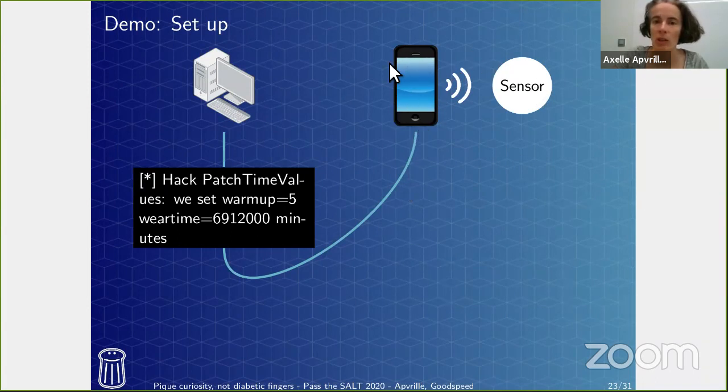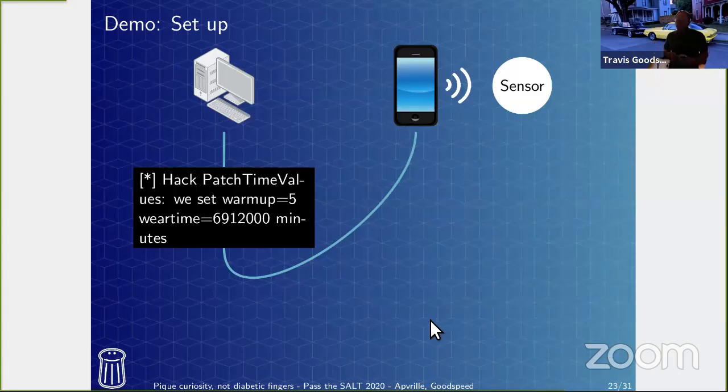We are going to hook the exact functions which actually retrieve the limits for the warm-up time and also for the wear time and other stuff, right? And instead of reading here 60 minutes for the warm-up time, we're going to modify this and say, I don't know, I want a warm-up of 5 minutes, I want a warm-up of 2 minutes, and this is how it's going to work. So I've got to switch to the video.